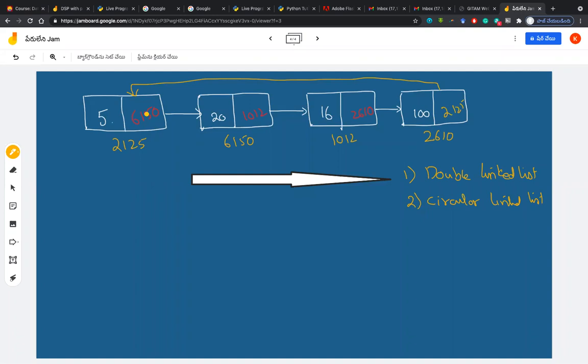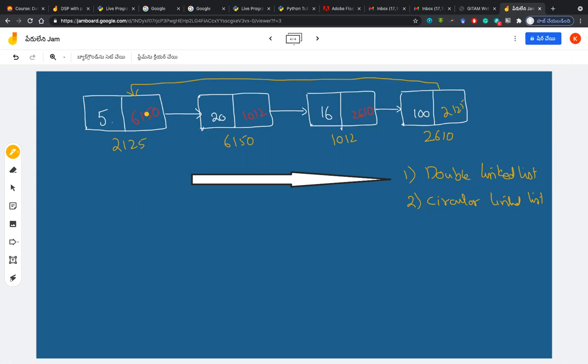Of course, the advantage of a doubly linked list is different and the advantage of a circular linked list is different. Don't compare between them. But those two have something common, right? After we reach the end node, we can also go back to read all the nodes again. So this is possible. For both of them, this is the commonality that we have.